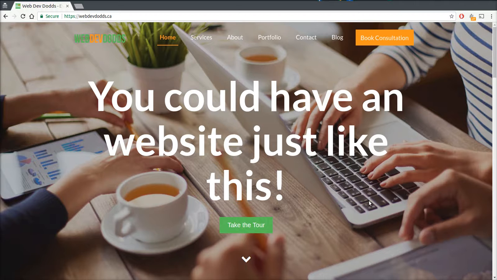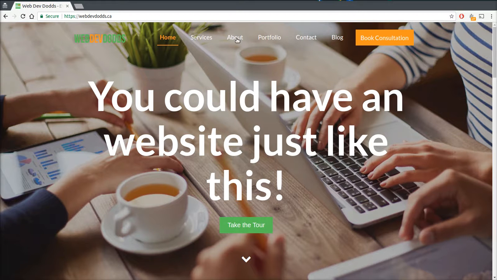In the background, we have a high-quality image, and that's just an opportunity to convey some of the personality of your website. I don't like to use too many images, but it is important to connect with people not just with informational content, but also with things that resonate on a more emotional level.